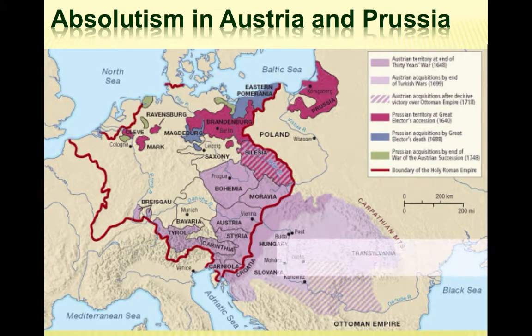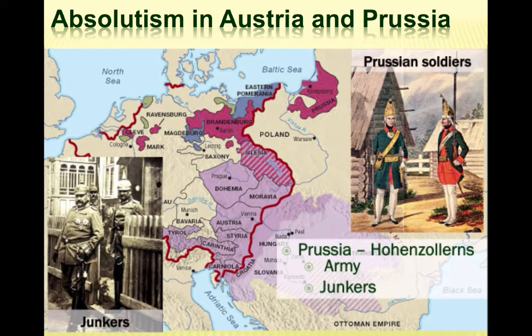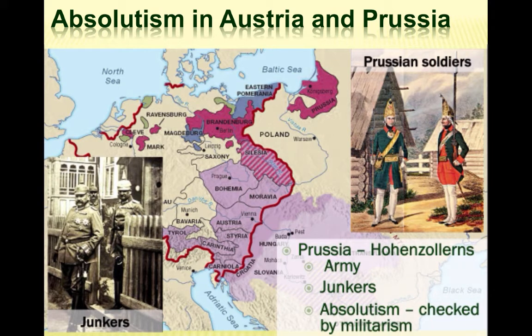In Prussia, the Hohenzollerns acquired a multinational and fragmented empire in northern Europe. In the 1640s, the King of Prussia made a deal with his nobles, the Junkers. That is, if they would provide loyal military service to him, they would be exempt from taxes and could completely rule over their peasants. The Junkers recruited tall, imposing soldiers, and by 1688, they had a powerful 40,000-man army. The Junkers willingly granted the Hohenzollerns extensive political authority, but they were indeed checked due to the power of the military.